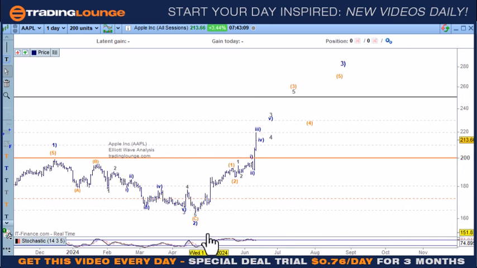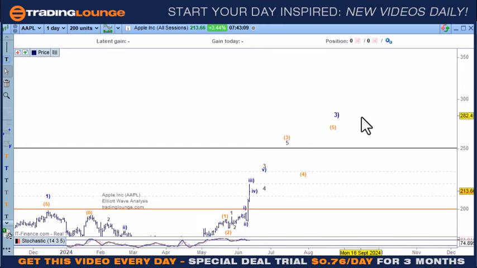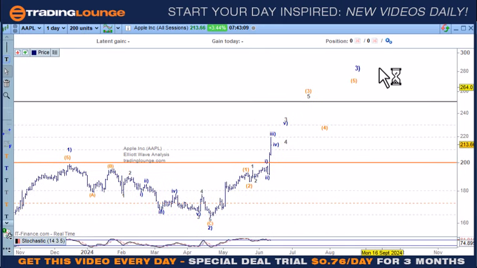So we're looking from wave 2 here all the way up to primary wave 3. Will we be up at 300? I don't know. Don't worry about that too much. We'll be up there somewhere. So we're basically looking for wave 2 here as 1 and 2, and then a series of 1s and 2s.